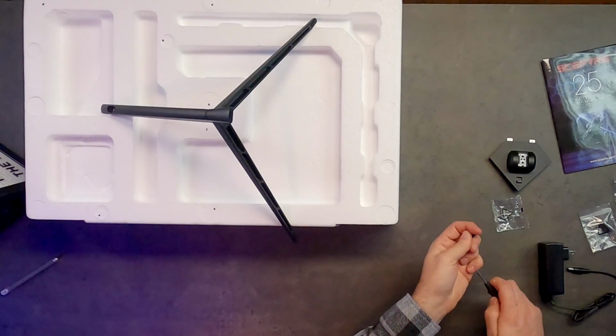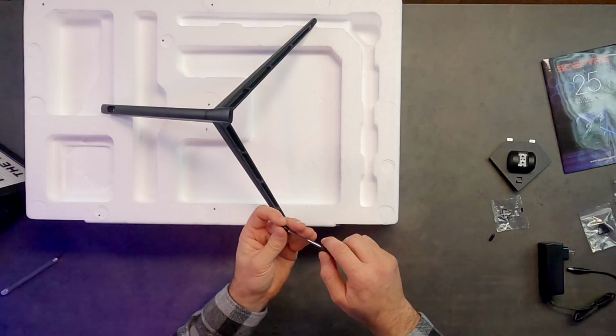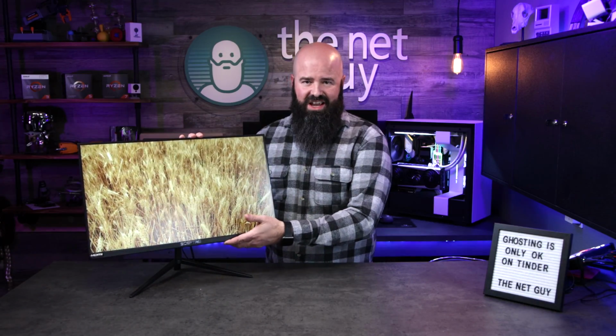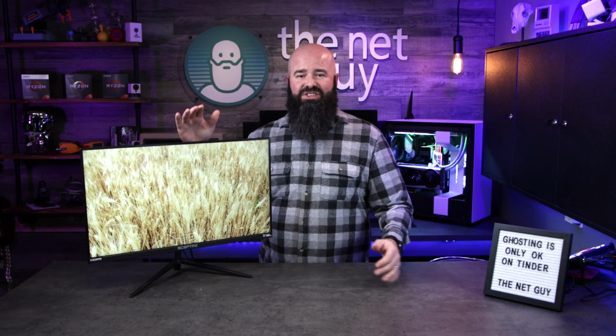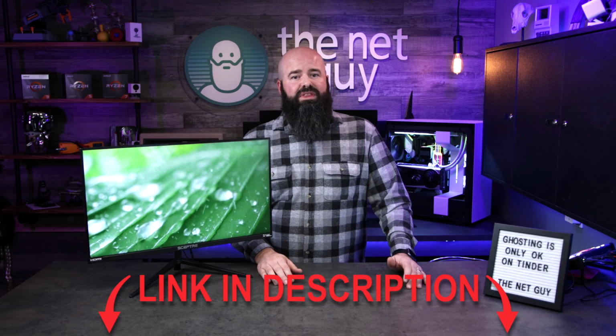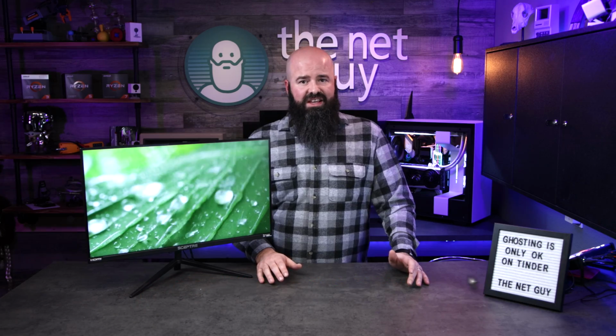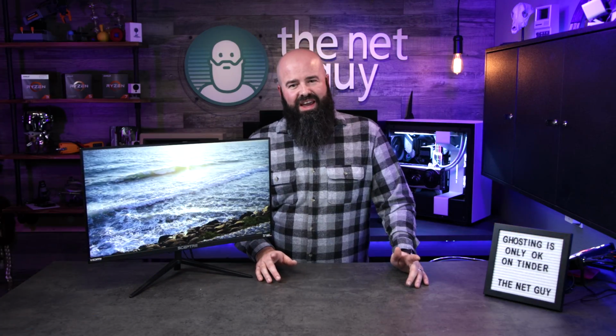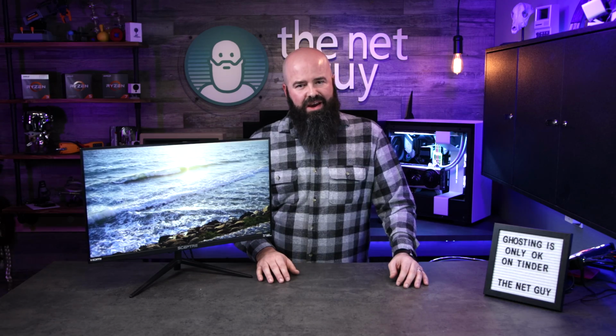Unboxing and setting up the monitor just takes a few minutes. The stand assembles quickly with just 3 screws, but it leaves a lot to be desired in adjustment, and it has a really short height. If you want to use one of those gas strut monitor arms with it, I think it's almost a must these days. The monitor includes a VESA mounting adapter plate. Don't lose this included plate, as you'll be hard pressed to find its replacement, though I have heard if you talk to Sceptre, they can help you out.